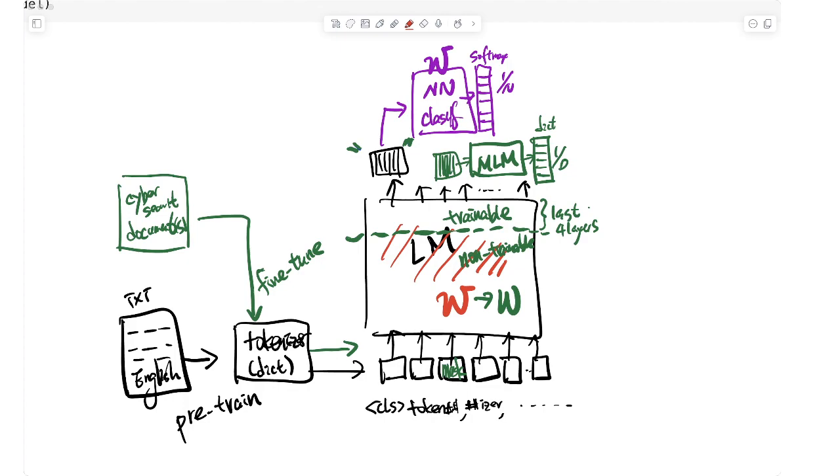Most of the time we will have, for example, 256 or 512 tokens as the input of your language model. So the black one is the very big language model. Take the BERT transformer, for example. We will have 12 different layers of the transformer and attention, right? So the language model will be very large.